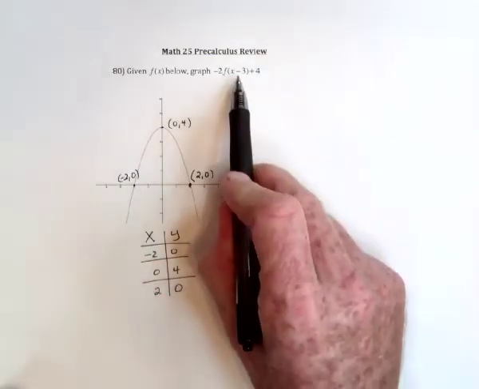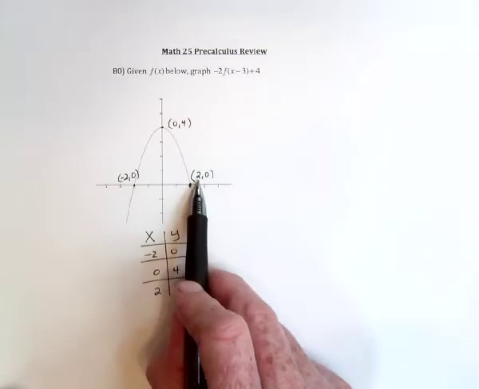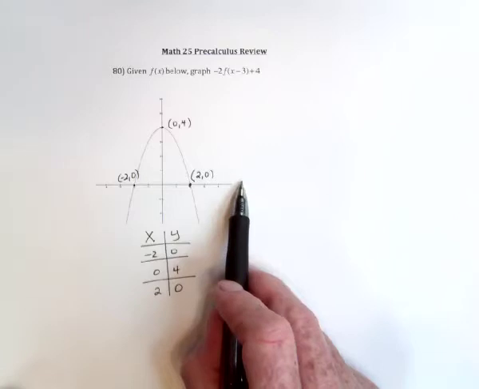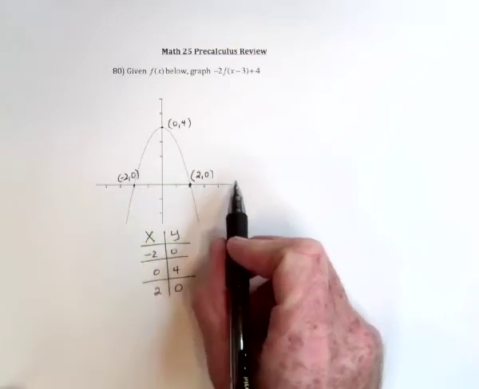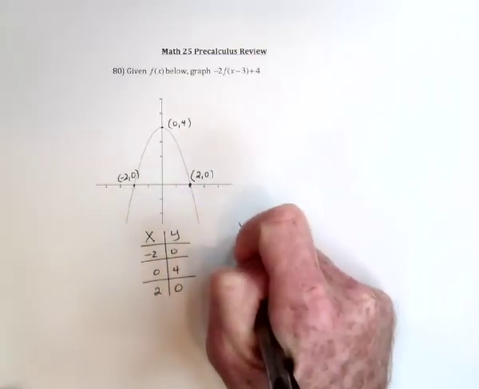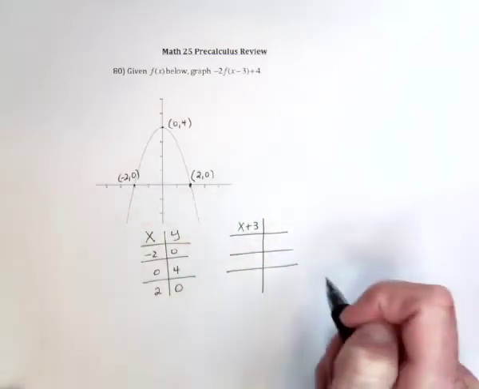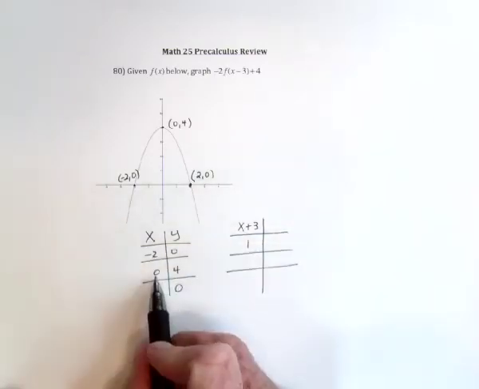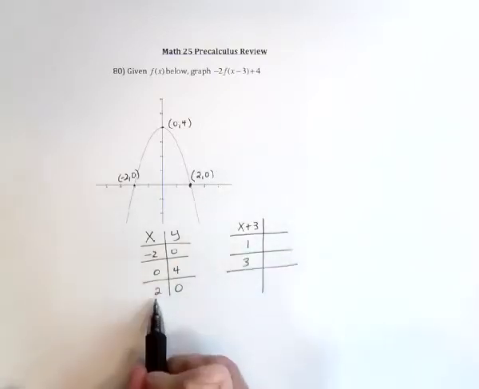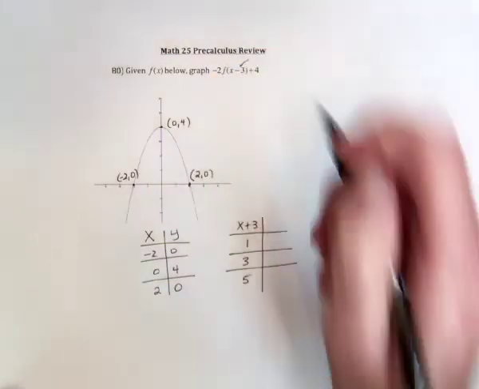Now this right here, x minus 3, that actually shifts it to the right. So if you're going to take this and shift it to the right by 3, it would then be over here at 5, 0. Or in other words, if you're going to shift x's to the right, you're actually adding 3 to them. So if you add 3 to this one, you'll get a 1. If you add 3 to this one, you'll get a 3. And if you add 3 to this one, it will be a 5. So there, this part's done.